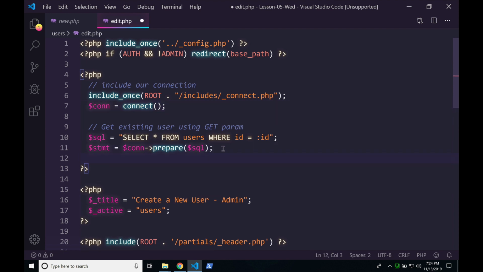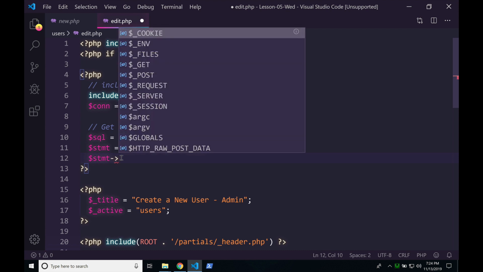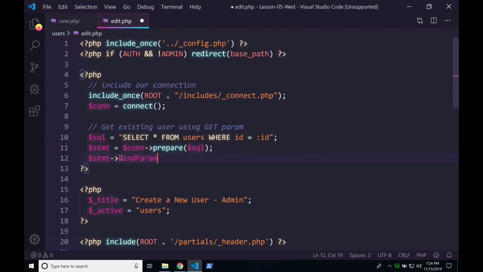All right, so our next step is to bind the parameter. So we have this parameter that we said is going to exist. Now we need to bind the value to it. So we access the stmt, the statement. We call bind param on it. We first tell it what placeholder we're binding to.